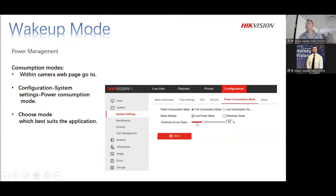Then, very importantly, if you would like to, you can set the power threshold itself. That is so that when the battery drops to a certain level, you can push it up to more than 20. Please keep it at 20. Don't drop it lower than 20. If you really know what you're doing and you're very familiar, then it's up to you. A recommendation from our side is keep it at 20, please. These are lithium-ion batteries inside it. Once you discharge them to 0 or as low as 5%, then you can say bye-bye. Then it's pointless. So the best is to keep it safe. You're looking at saving the battery and not destroying it completely.